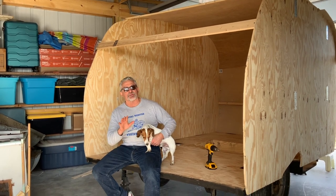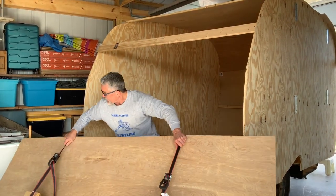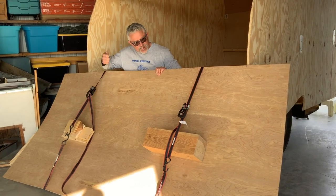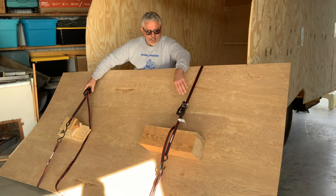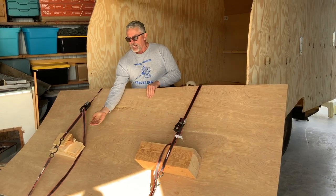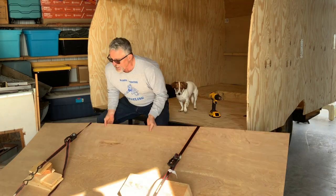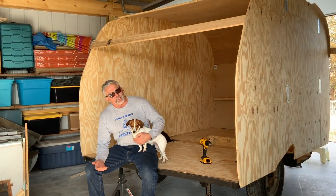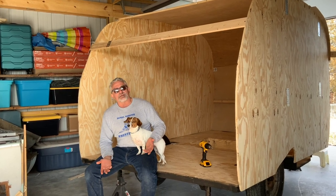I was going to show you one of the tricks I'm working on. It's really starting to curve off that back, so what I did was take two more sheets and started to ratchet strap them down. About every hour for the next couple of hours I'm just going to tick one more notch — every time I get a tick it'll curve it up. If I leave this sit overnight I think I'll already have a lot of the bend in it. The bend is where we're having trouble — I don't want to break the wood or make it weaker, because that would defeat the purpose of getting the thicker wood.